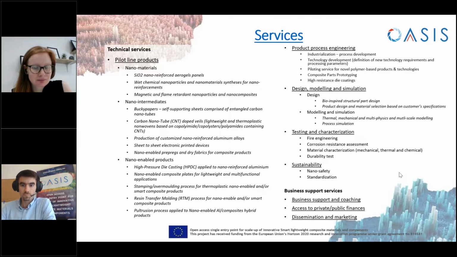If the functionality can be achieved by any of the products being developed in any of the 12 pilot lines, and is in line with the developments and associated services, then maybe we can see if there is room for this development. But always looking for lightweighting with the services offered under the umbrella of OASIS.